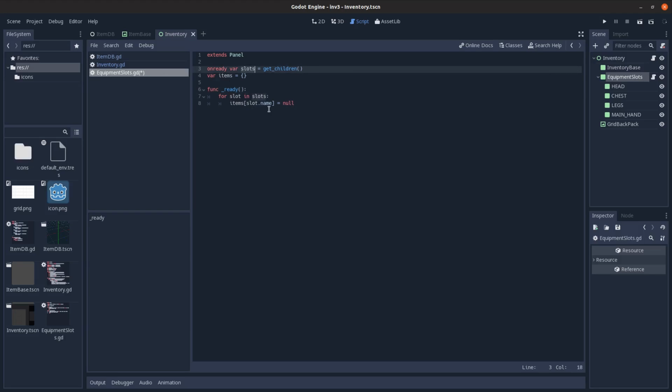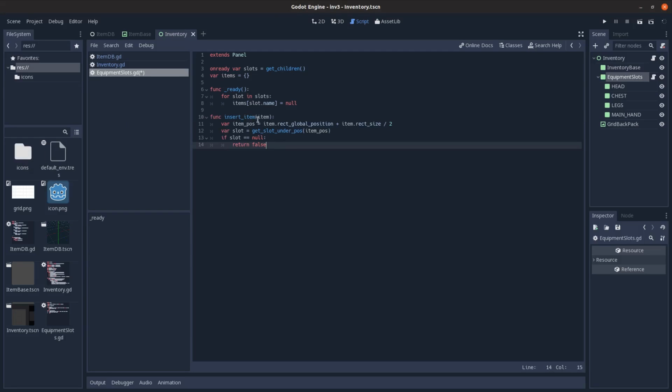So for each slot, we're going to set the index of items to be the slot name, and for that index set it to be null. So that way we'll have a dictionary that has 4 values that are null, and their index ID would be these slot names here.